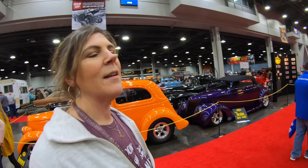I used to say I do love Corvettes, but I think I'm kind of in love with the Barracudas. I like the Barracudas and the Challengers. That Barracuda's nice. Really like the look of them. Yeah. And I love that purple one that was upstairs. And thank you to the gentleman who let me sit in it. That was absolutely amazing.